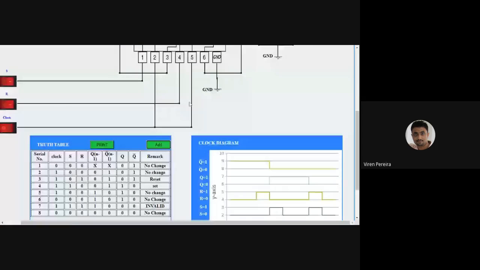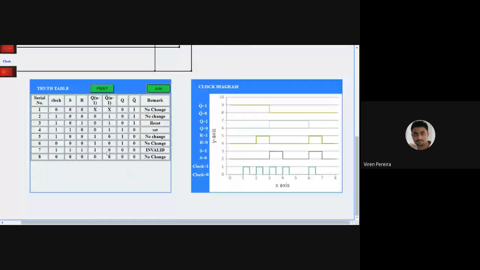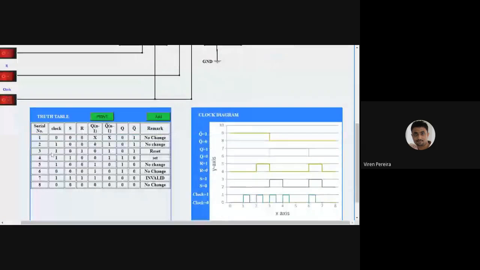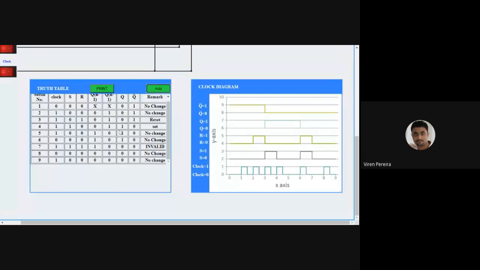It's saying apply the clock pulse. You cannot apply the clock pulse. If you are not applying the clock pulse, it will give you the previous value. Okay, now we'll take the other case, that is when clock is 1 and S is 0 and R is 0. So clock is 1, S is 0 and R is 0. I'll add this case. When I'm adding this case, the value of Q I'm getting is 0. It's also matching, the same thing.